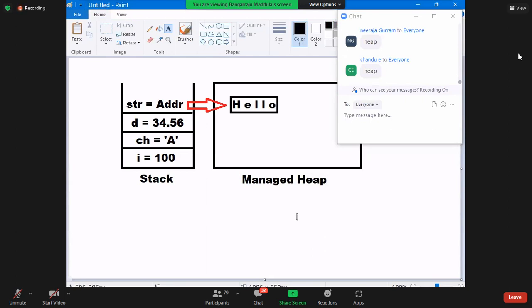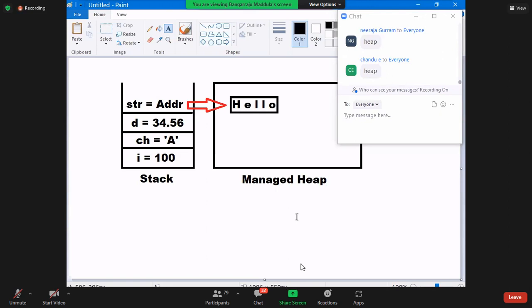Value types, reference types. Is everything clear? What comes under value types? Fixed length types. All fixed length types are value types. What comes under reference types? Variable length types. Don't pinpoint that this is a reference type, this is a reference type. Simply say all variable types are reference types. All fixed length types are value types. Examples? Integer types, decimal types, boolean, date time, GUID, character are value types. String and object are reference types.